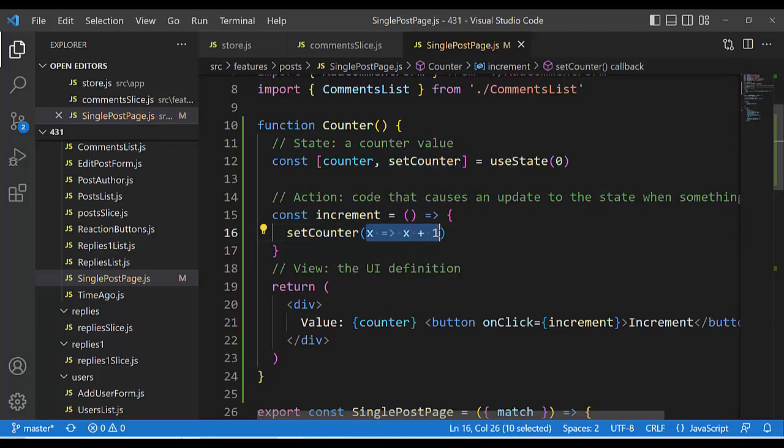It means that in JavaScript a function is a variable, and a function can go as a parameter or argument in some function. Here is the set counter function, and the parameter of the set counter function is an arrow function.